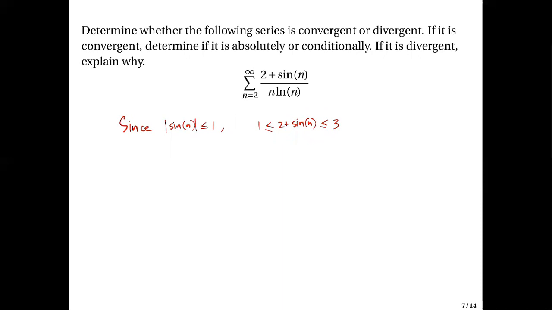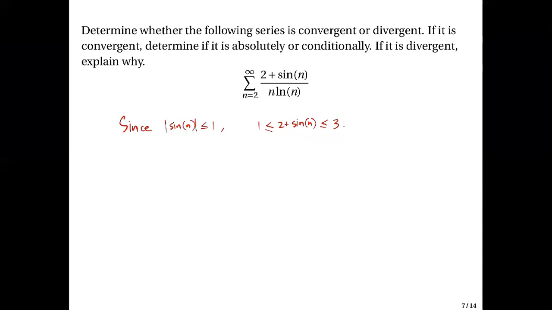Now, what we're going to do is to show that this is divergent. So if this is divergent, well, we can use comparison test. And we will compare this series with the series 1 over n ln of n. And I know you're familiar with that series already. We've done that. Remember that when you apply comparison test or limit comparison test, you should have a big database of series.